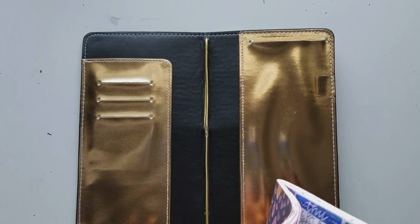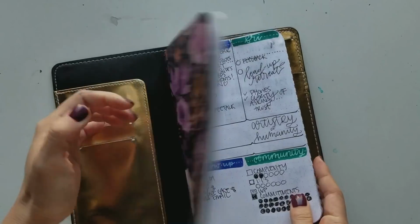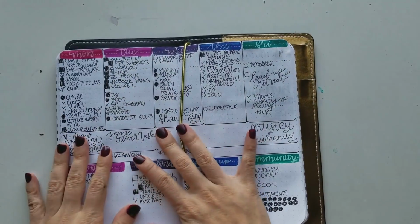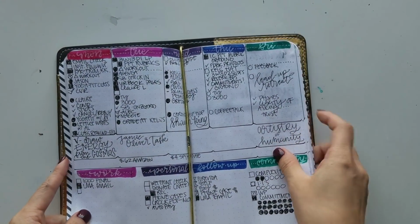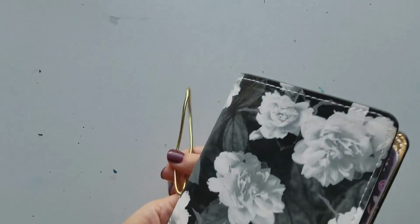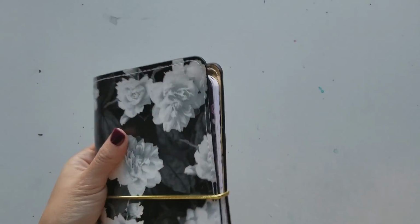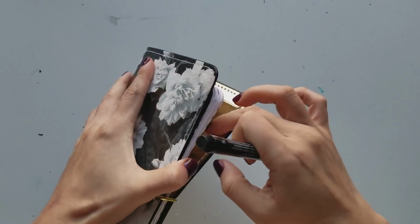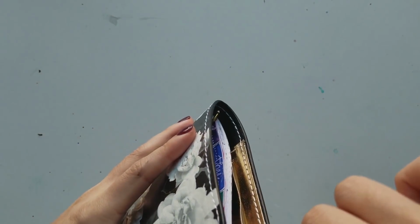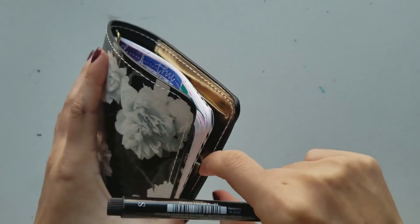And if I put in one of my May Designs notebooks into it, sits right there. Okay, and if I close it, it goes kind of right up to the edge. So if I put that pen in here, you have to dig out the pen holder. See, it's kind of hidden in there. Ooh. I really have to dig for this.